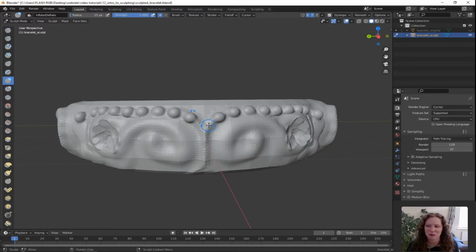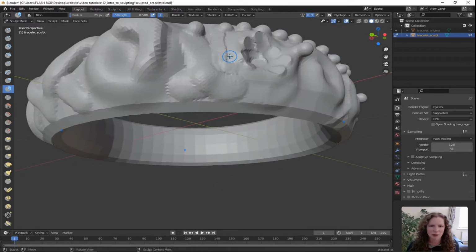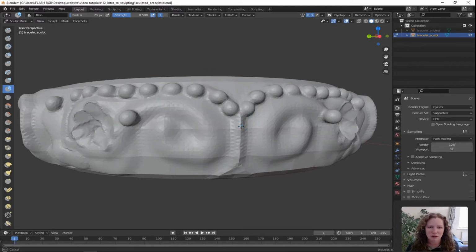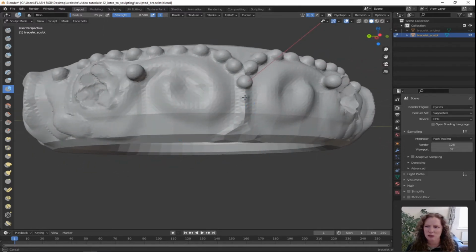Now, I shouldn't say inflated blobs because the next one is actually called blob. Now you might be saying, well, what's the difference between blob and inflate? And to be honest with you, I'm not sure, but I asked the Blender catalog and it said that inflate is similar to draw, except the vertices in inflate mode are displaced in the direction of their own normals. And with blob, the mesh is pushed inwards or outwards into a spherical shape. So, I mean, it's giving you very similar results, but there's obviously a mathematical difference between the two of them. So there we go. This one is blob. So I'm just adding that there. Down the center line there.